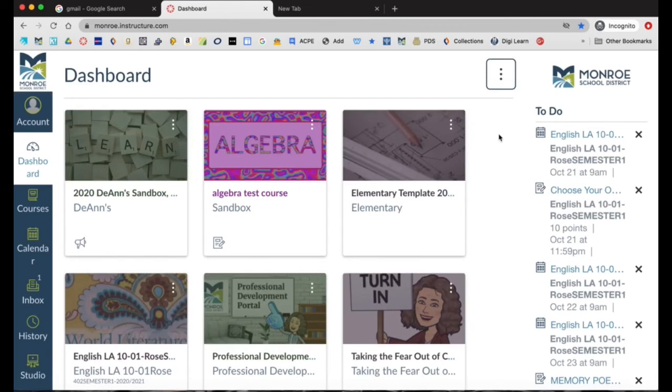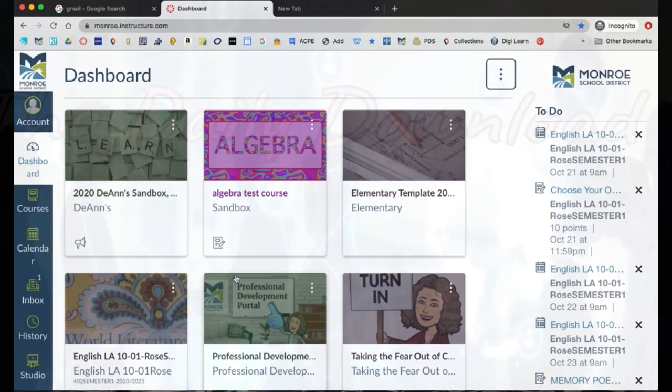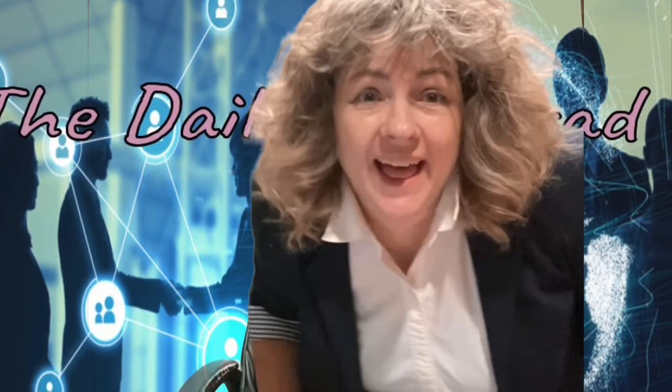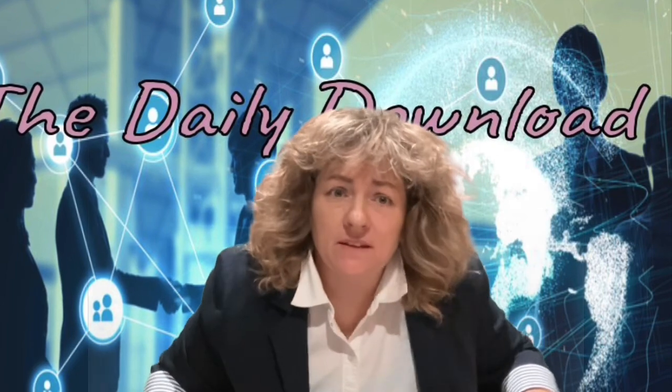And then we can head back to the card view, and now we're back to our tiles. So different layouts for students to be able to access different tools for their assignments and things that are upcoming, etc. in Canvas.